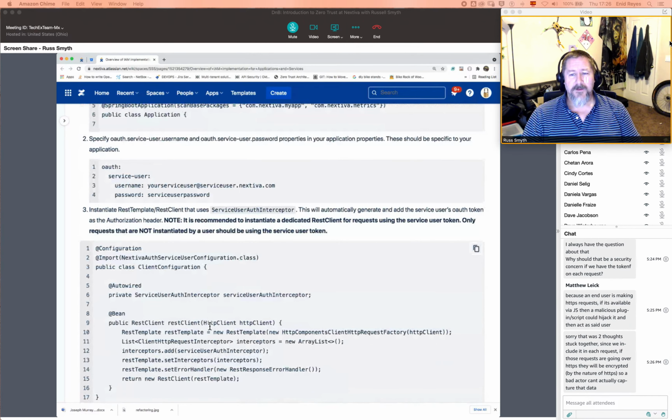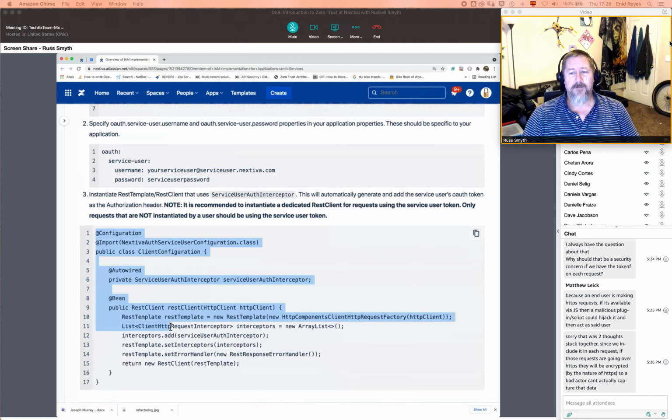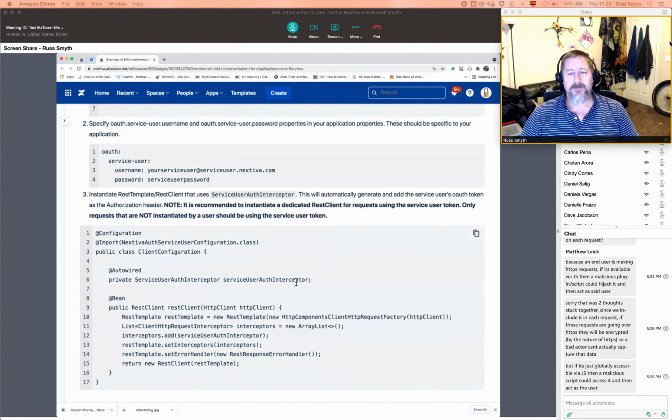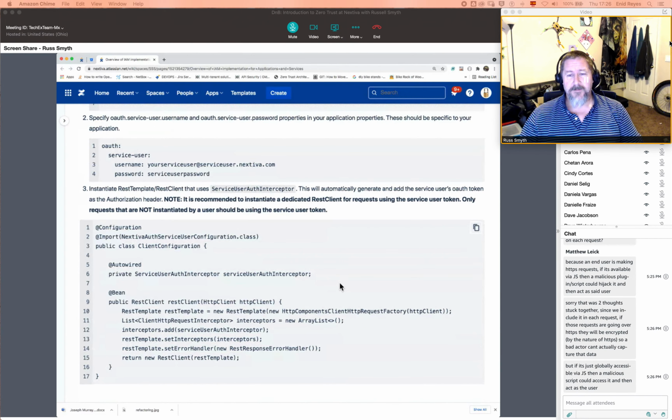So one thing I do want to point out is this does need to be a separate REST template than the one that's normally used for user calls. If you are a service that does both in the context of users and out of the context, be careful not to mix them. We don't want to make the downstream calls with the service user if there is a user in context. But this is, again, fairly straightforward and simple configuration to add that to your application. Really nothing here but copy and paste into your application and include the libraries.